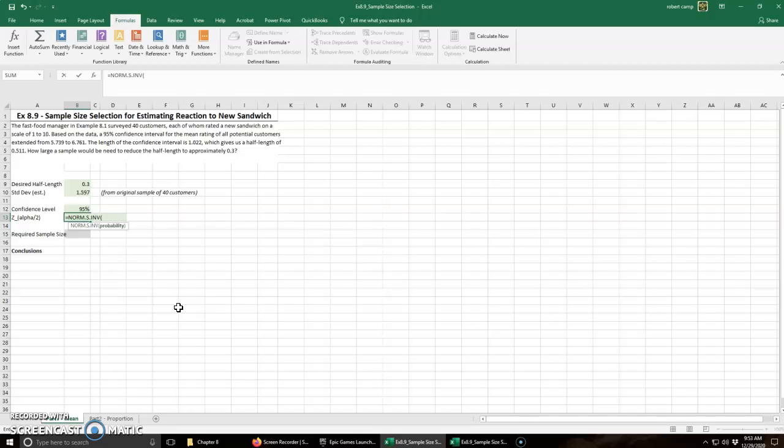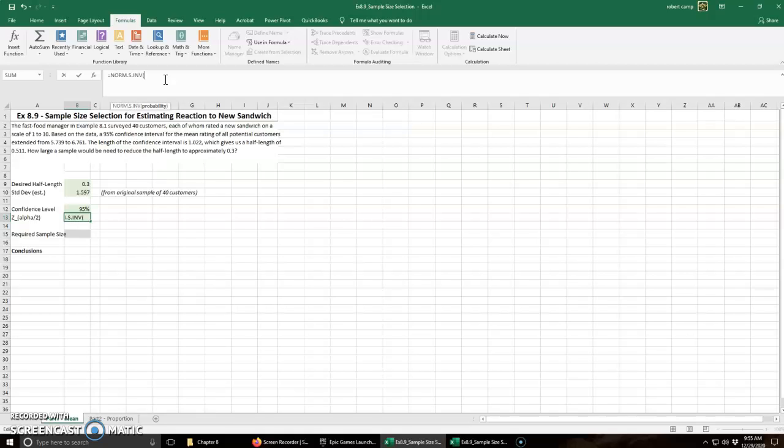We're going to use NORM.S.INV, the inverse of the normal distribution, because we are going to deal with the probability, since we want a real number coming out of that. And so that's going to be 1 minus the confidence level, so that is B12. Wait a second, sorry, I was inputting that wrong. It's not 1 minus the confidence level. So let's roll that back. NORM.S.INV, once again, you have to hit tab if you want that to come out.